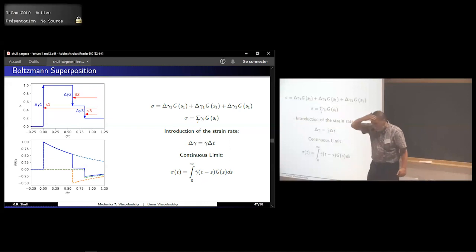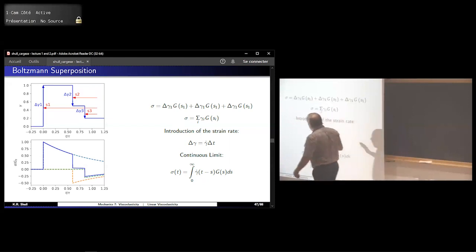This is Boltzmann's superposition principle. I mentioned that for a viscoelastic material, say, I meant to actually have a horizontal line here. Suppose I have this strain history. I put a step strain there at that time, leave it constant for a while, another step strain here, another step strain there. And at this time here, I look at what's actually happened. Boltzmann's superposition is pretty simple. All it means is that I just add up independently the effects of all these strains.